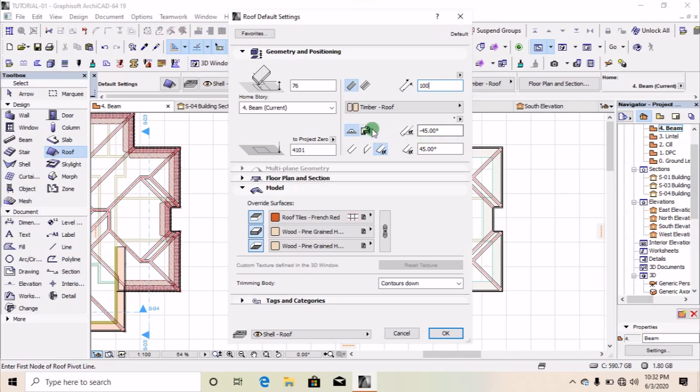If we want it automatic, we leave it at this multiple plane. But we want it to be manual, a single plane. So it's going to be a manual roof. In that case, this first angle must be a negative angle. So I have here minus 45. Then I have to change the shape of the edge, 45 degrees as well. Then change the roof material: the top material, the edge material, and the bottom material. You can leave it in this form and then click OK.